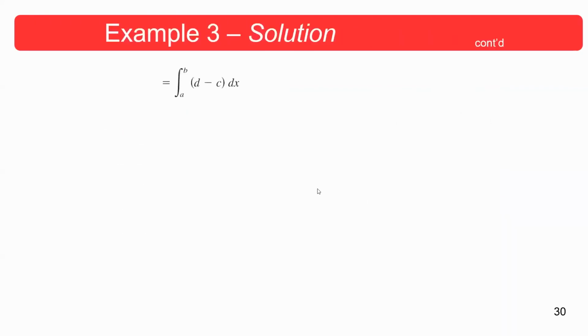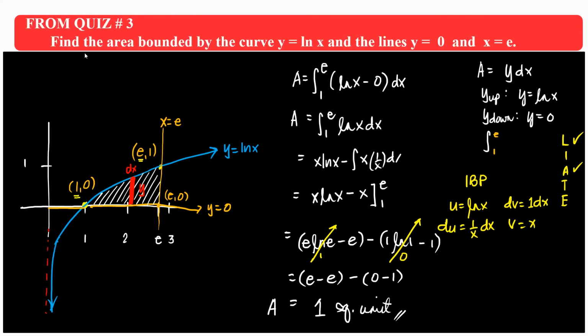So let's try solving some examples. Here, find the area bounded by the curve y equals ln of x and the limits y equals 0 and x equals e. We have solved this before. I just copied this portion. So using this red element, the length is y, the width is dx. Basically, it touches the upper portion, which is y equals ln of x, and then that element touches the lower portion, which is y equals 0. That's why you have up minus down. Look here, the up is ln of x, the down is 0. And then the limits are for x. The limits in x are 1 up to e.